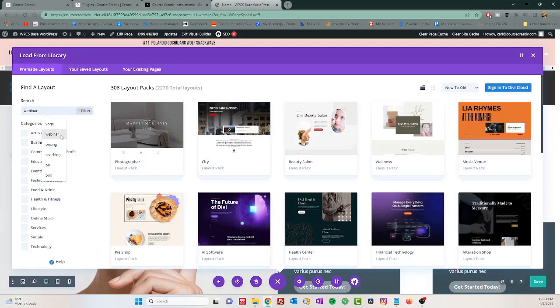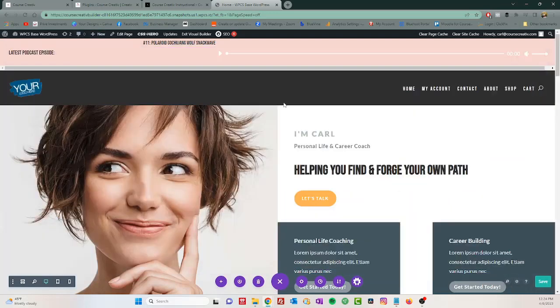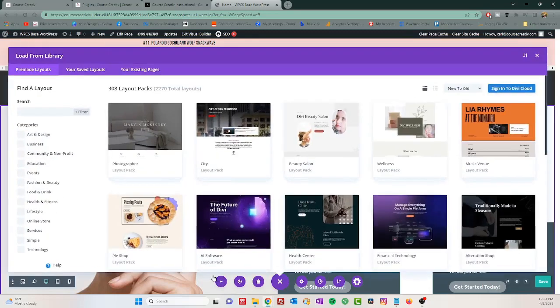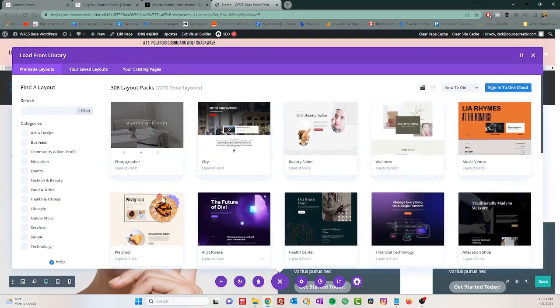So now here's the thing. Whenever you do select a theme outside the one that comes with your website by default, right? So the theme that you're currently looking at right here, you'll have to make sure that you upload your logo through the process that I showed you earlier. If you're going to use this theme, then you can not worry about it. But if you're going to change this homepage theme from your library, then you'll just make sure you follow the process that I showed earlier, that way your logo will show up.